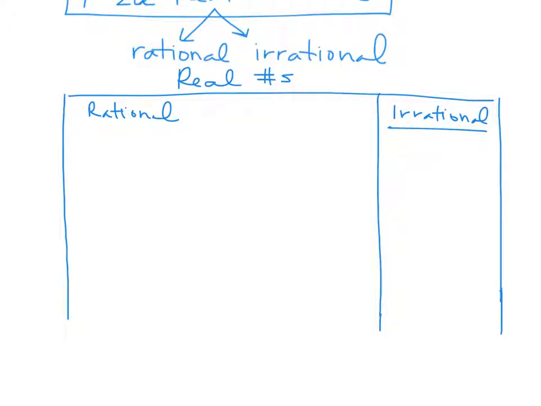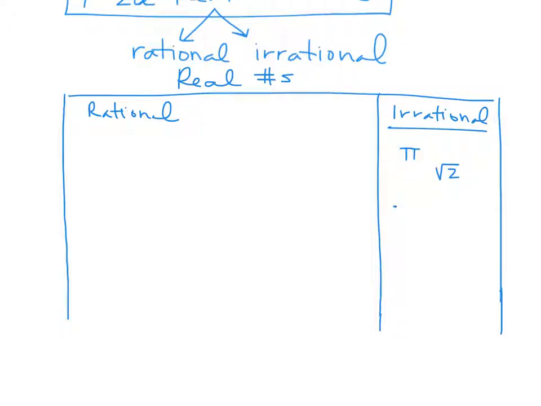Do you remember? Pi. Okay, pi is an irrational number. Remember, pi is 3.14159, blah, blah, blah, blah. It keeps going forever and ever and ever. Irrational numbers are numbers like pi or a number like the square root of 2. When you put the square root of 2 in your calculator, you get this number that never quits and there is no pattern to it. It just keeps going, okay?